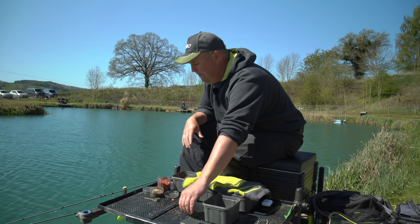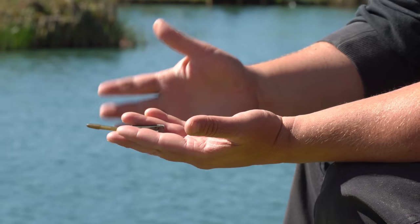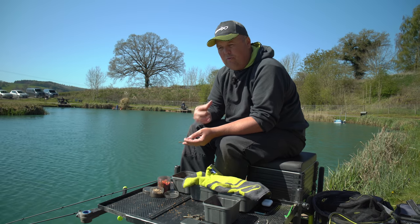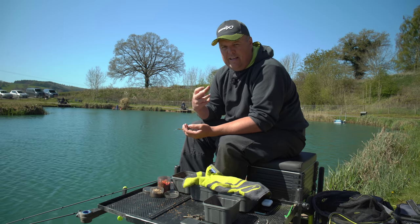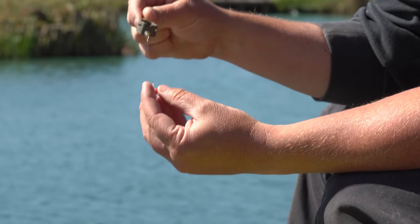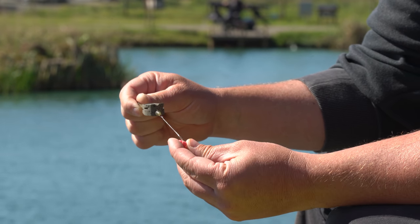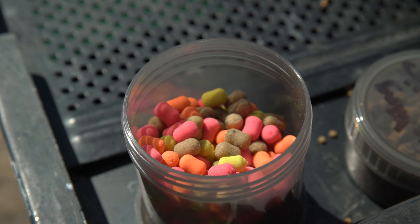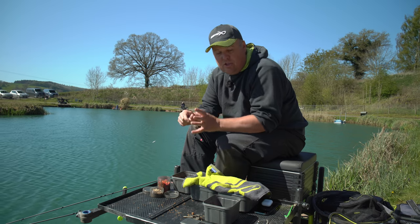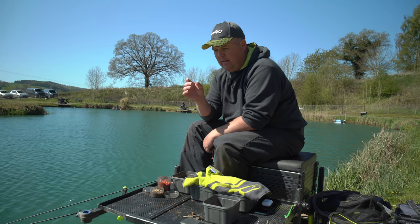Of course there's still the option for the fish to pick it up if they want to, but for me method feeder fishing is about them picking it up by accident. That said, my go-to rig — for when they're confident at the start and haven't seen it all — is something more positive. With method feeder fishing it's about them hooking themselves; you can't strike, they've got to do it themselves. So what I want more confidence in than a delicate rig is a really angry rig that gets that hook right in the middle of that bottom lip. I'm going to start with a heavy bait — either a sinking boilie, not a wafter, I want it to sink like a stone, or a big heavy pellet — an eight mil or six mil pellet. The emphasis is on weight to keep it over my pile.